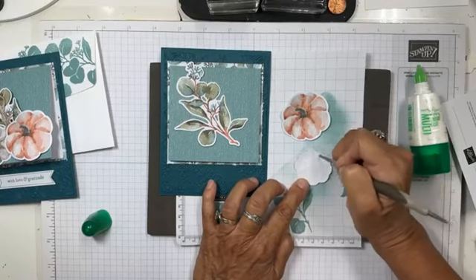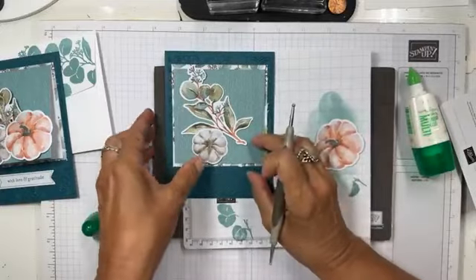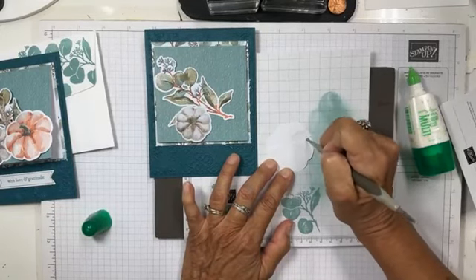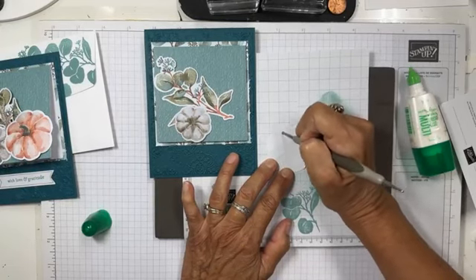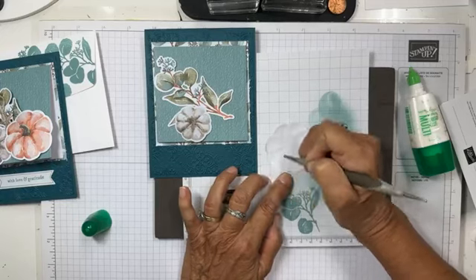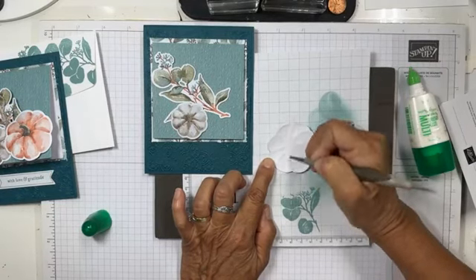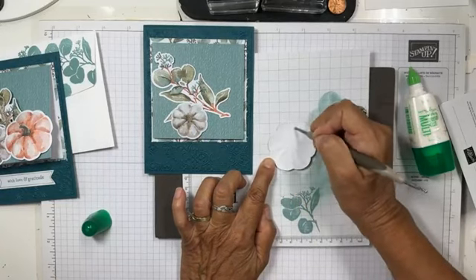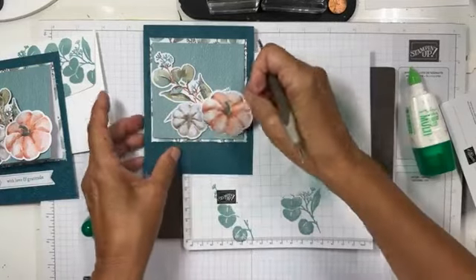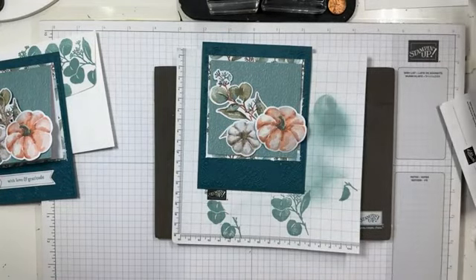I call this 'scribbling with my stylus on the back side' — it breaks the fibers and gives dimension, see the poof? I'm using up all of those punch-out pumpkins on the eight cards I send to my cousins. But there's a stamp set too with a pumpkin in it, so we'll be able to make these forever. And if you like to watercolor, stay to the end because I'm going to show you something that I hope blows your mind with watercoloring a pumpkin.